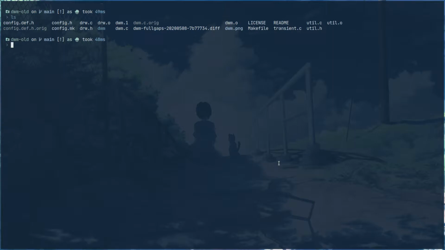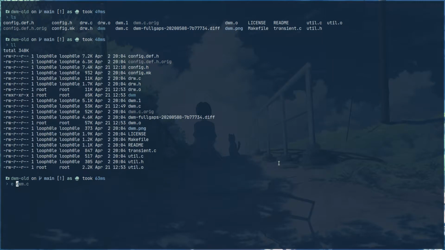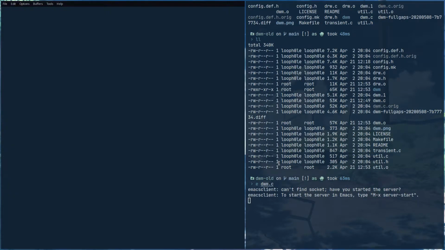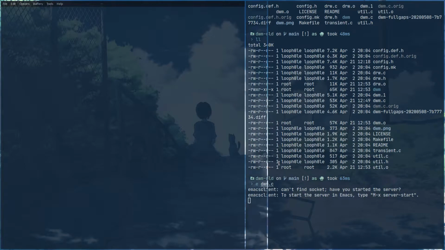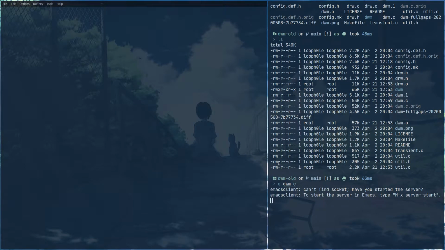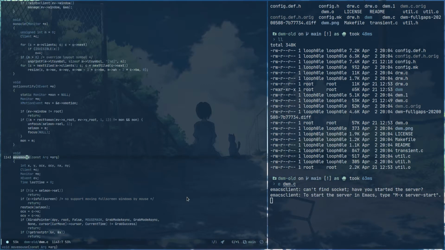It's quite simple. In your DWM config, you just have to edit this one line in your dwm.c file. Just open it in any of your text editors. I'm going to use Emacs over here. Now it's going to be very simple to search for it. All you need to do is type slash if you are using Vim, right?